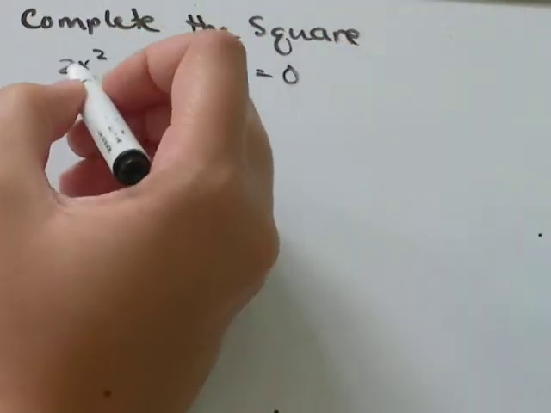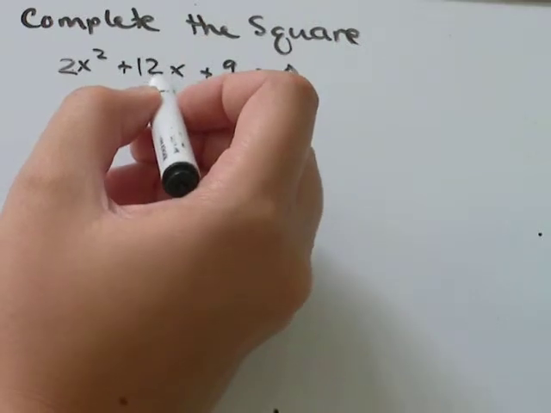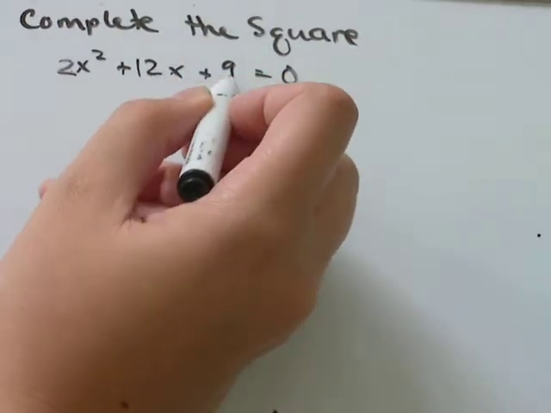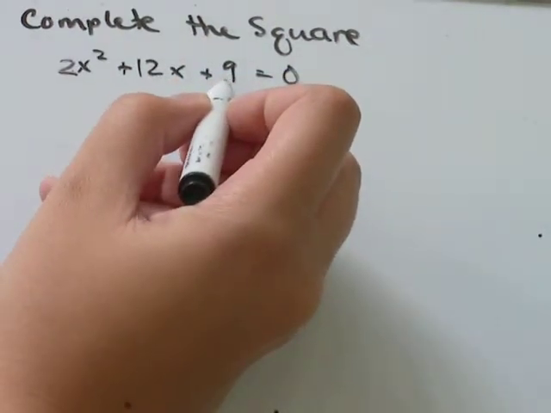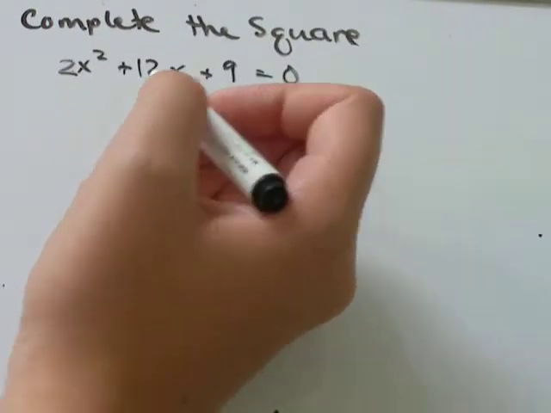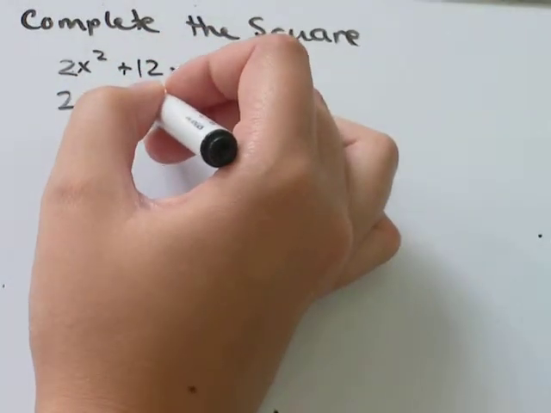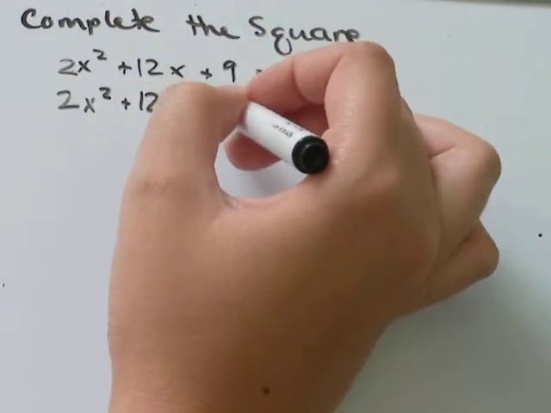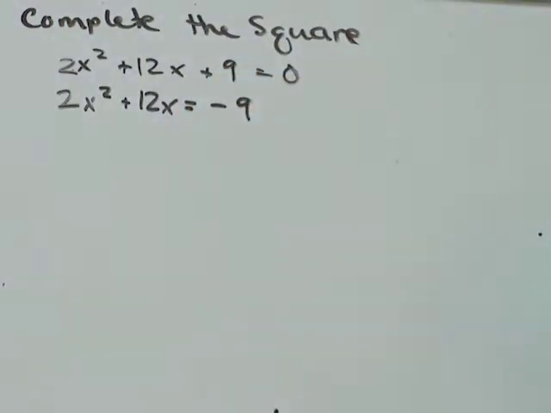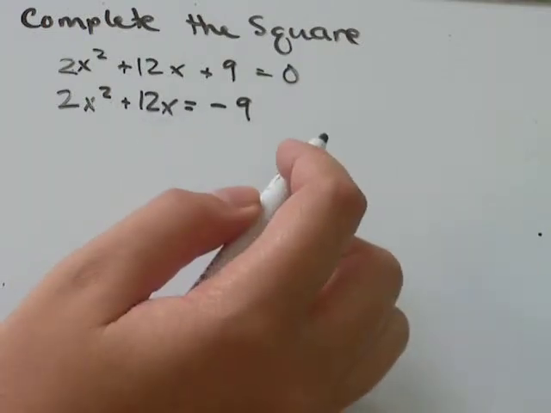So we need to divide 2 from the x² term. We also need to divide it from the 12x term. We could divide it from the +9 term, but I'm going to show you a different way to do that. So the first thing I would do before I do any of that dividing is I would take my 9 over to the other side. The reason I move 9 over is because it doesn't have an x associated with it like those two.